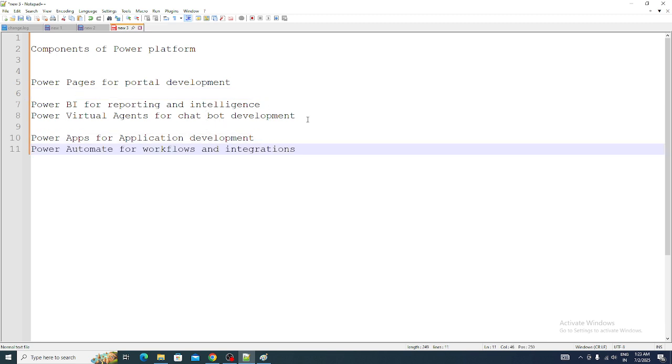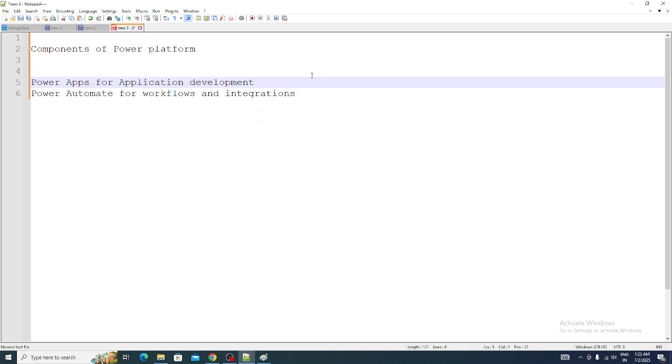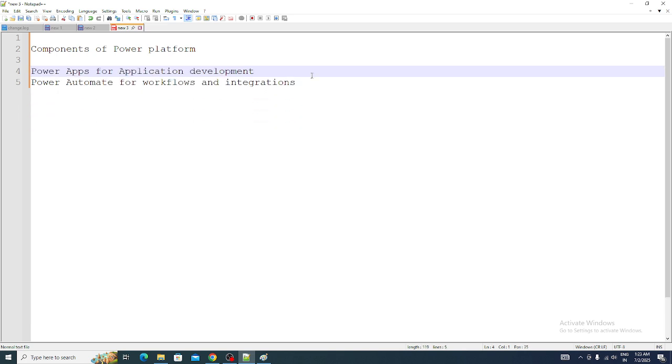Okay, so everything else is a vast syllabus, guys. So we need to create one another series for these tools to cover up. Okay, so for now our series we will be more looking into the Power Apps application development and Power Automate.